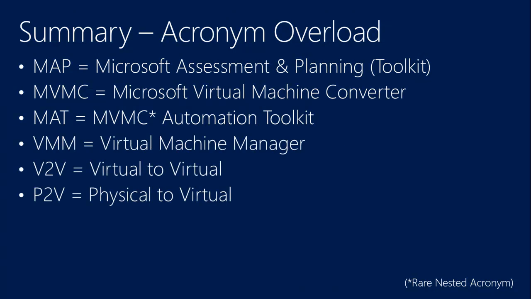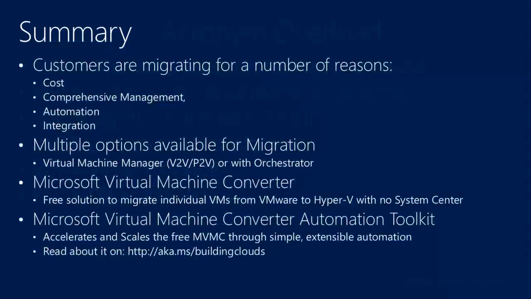And some others, VMM, Virtual Machine Manager. It provides V2V, it provides P2V capability as well. So some things just to be aware of. But people are migrating for lots of different reasons: cost, management control, automation, integration with other tools. We want to make multiple options available. So yeah, you could use VMM, you could wrapper it with Orchestrator and do some cool stuff there with the System Center tools. But if you want something that's free and you just want to move a couple of VMs, MVMC is a great way to do that.